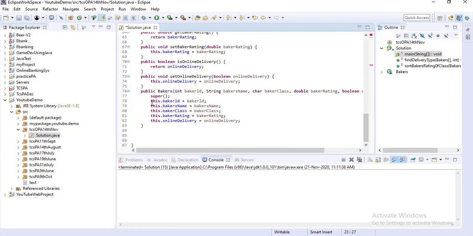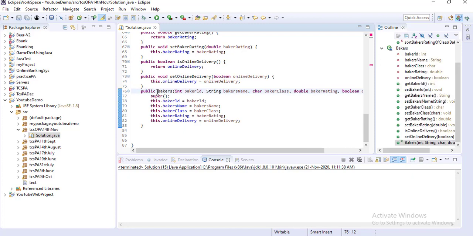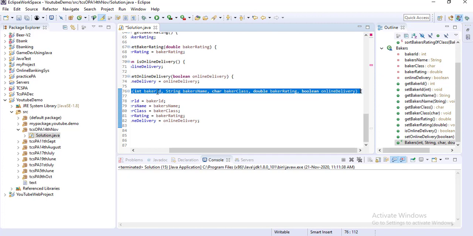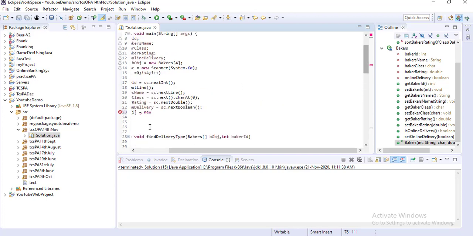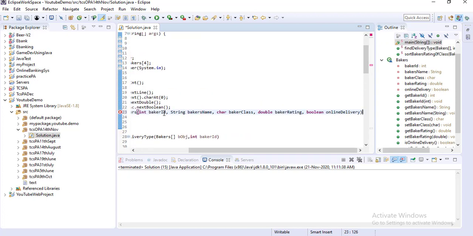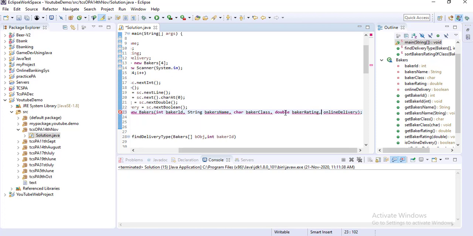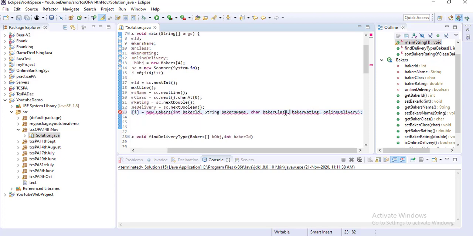I already wrote this constructor, so I will call it to create an object of this baker class. Using new we can call this constructor, and now remove this type of attribute, because it is not required here.